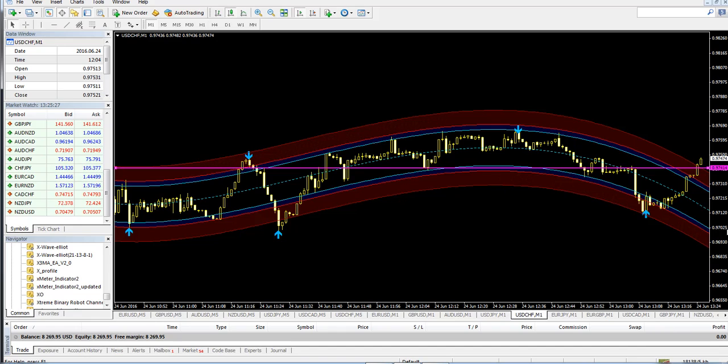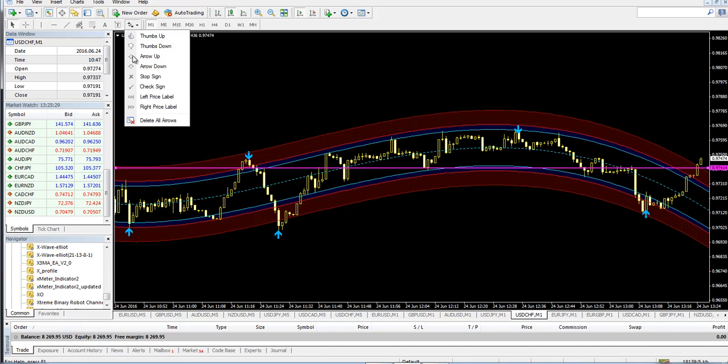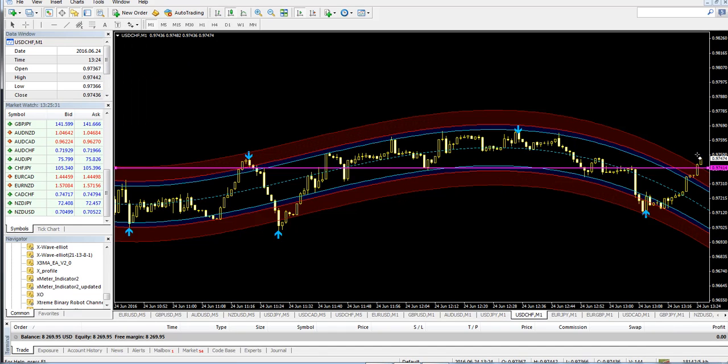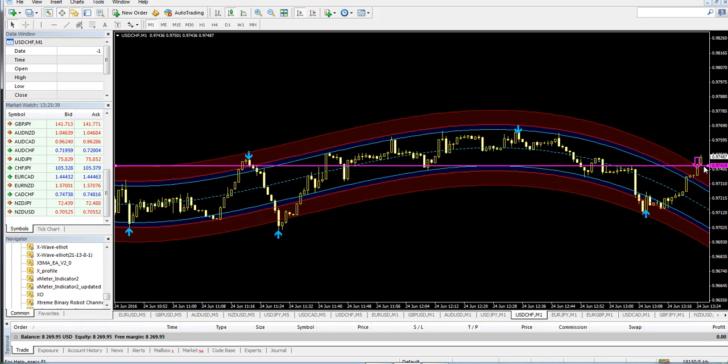Okay, so I think we can wait for the trade. We ended here. All right, but so far the price is going up. It's going up, but it will come back down, I know that. So the key thing for this strategy to work is, when the price gets into the red zone, you place your trade in the opposite direction.